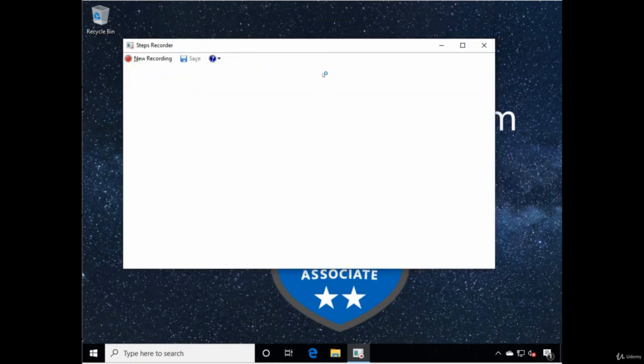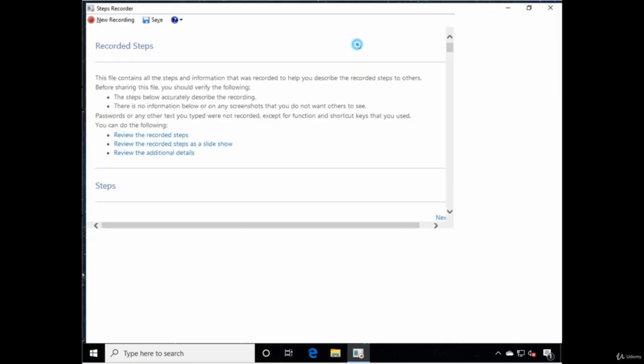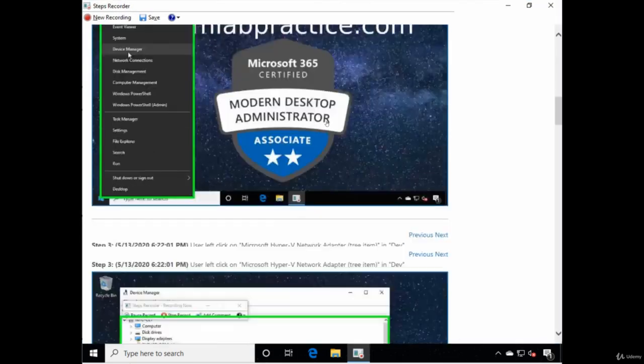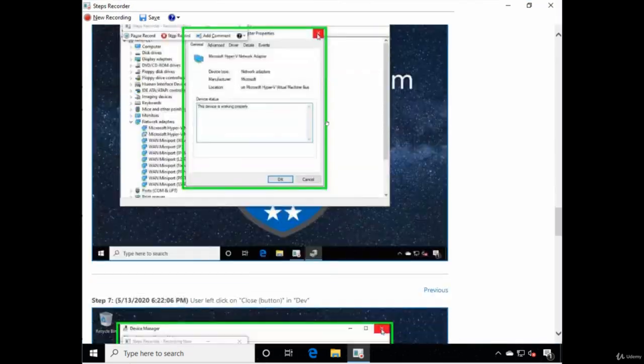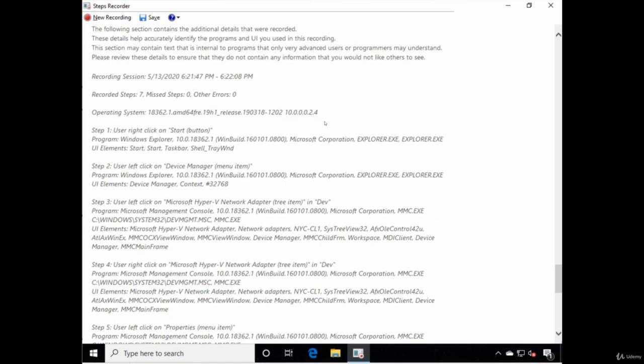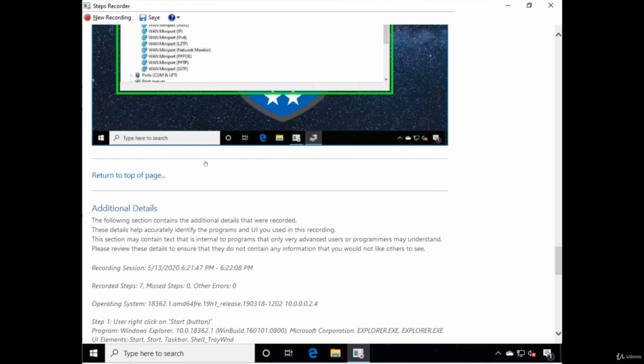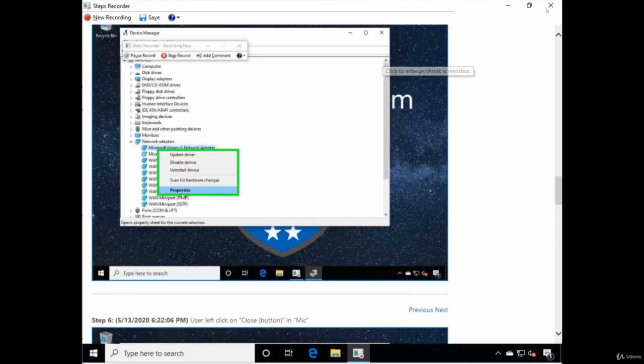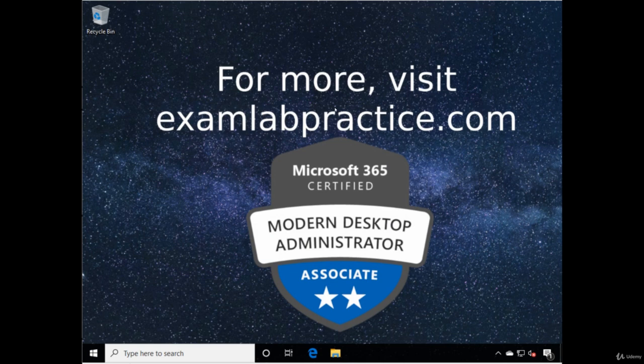Okay, now what I'm going to do is I'm going to stop the recording, and I want you to notice that it's going to pop the screenshots on the screen for me. So I can scroll down and see all these screenshots. And another thing that's really neat about this is it gives me a text version of the report as well. It tells me step by step the things that were done. So this is helpful. If you're in a help desk environment, you're trying to get somebody to explain to you what's going on, you could get them to generate one of these and they could email the file to you that has all those screenshots in it. So pretty neat.